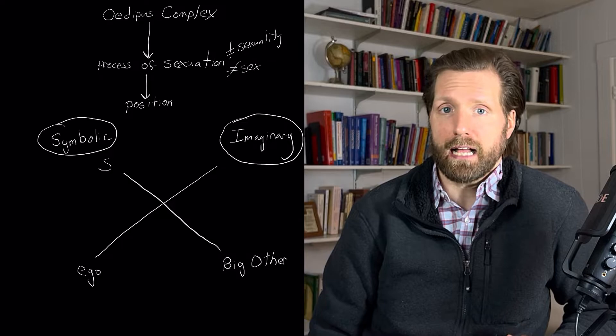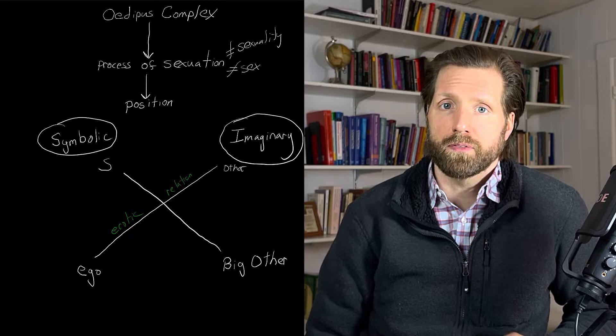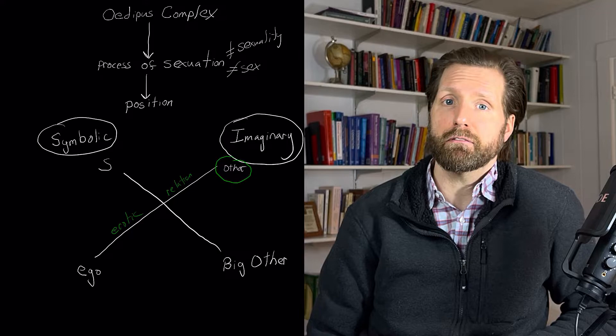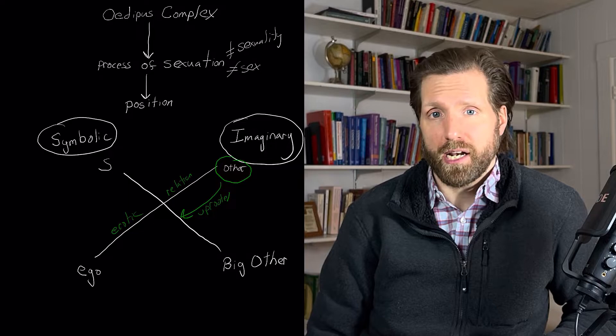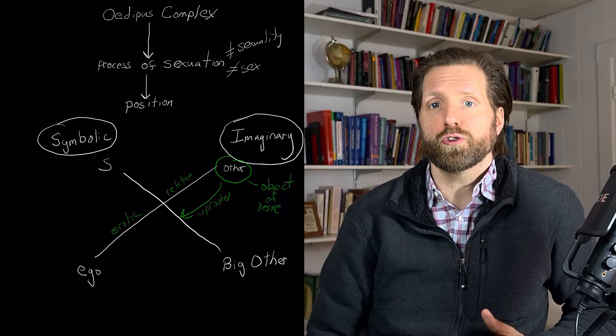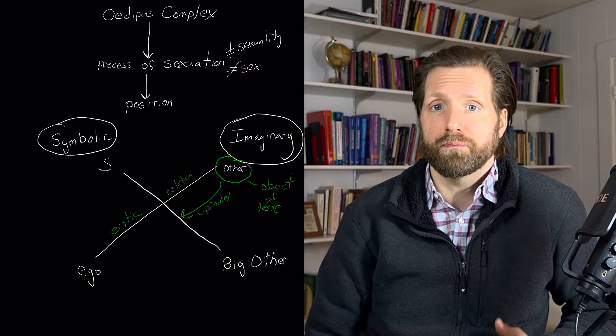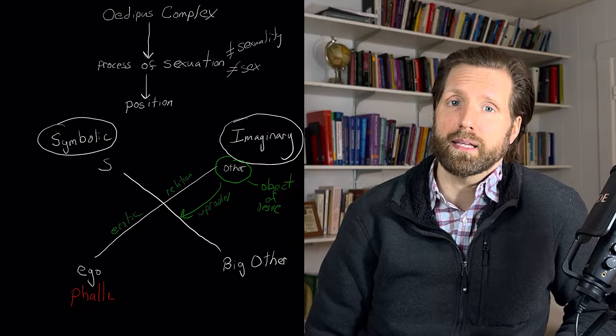The imaginary in contrast is first the domain of ethology and animal psychology. Sexual relations are established through imaginary capture, thereby making possible the eroticization of the object. The two registers, imaginary and symbolic, come together in the Oedipus complex to give rise to one's sexual position. It entails an uprooting of the imaginary and re-situating it in the symbolic, facilitating a desire for and identification with an object that is isolated and neutralized but then eroticized. This process allows for more eroticized objects in human experience than in the animal, thereby giving rise to the polymorphous perversity of human sexuality.